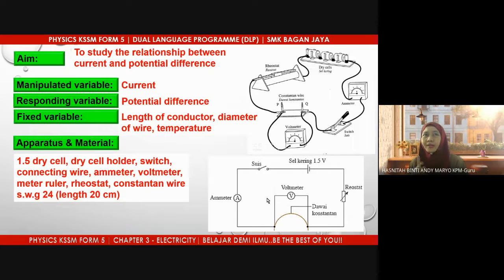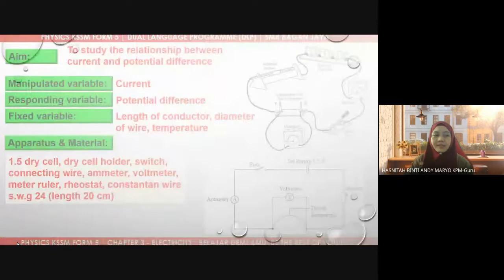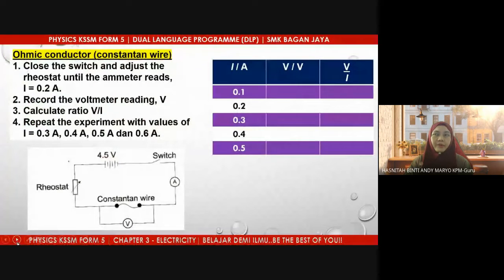So when you are drawing your circuit diagram, make sure you draw the correct symbol, correct connection, followed by correct labeling. No labeling means no mark for labeling. You get marks for the drawing only if you draw them in the correct order. So this is how we conducted the experiment. We are doing this experiment for ohmic and non-ohmic conductors.